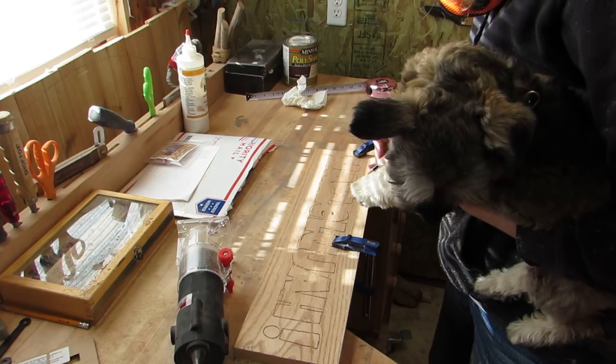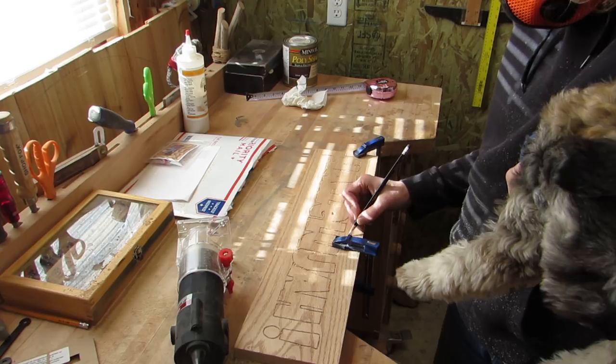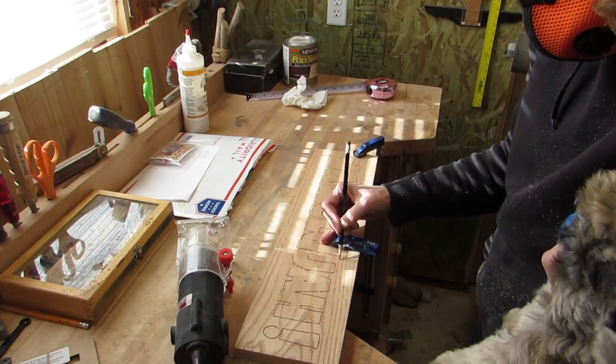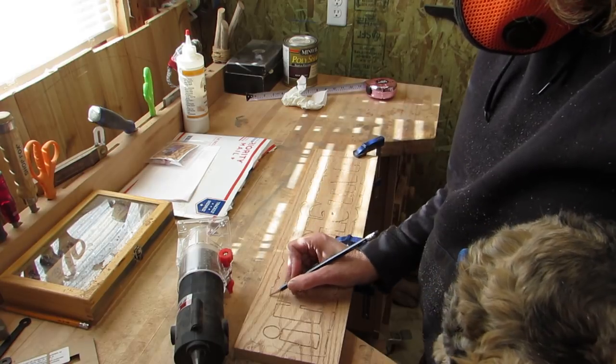Wally was feeling a little bit lonely, so he wanted me to pick him up. There's no way I can pick him up when I'm using the router, but doing this I could hold him pretty well. Even putting him in the baby carrier would be a little bit difficult since I'm not used to this trim router yet.